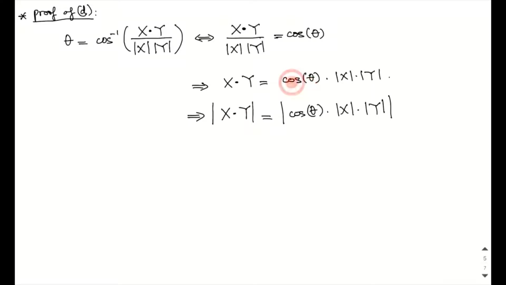Of course, cosine of an angle is going to give you a number. The length of x and the length of y, they are numbers. This means the absolute value. However, when you look at this notation, it means the length or the magnitude of the vector x. And because inside is a vector, you understand that this means the length or the magnitude of the vector inside. If you take the absolute value of the product of 3 numbers here, then this number is positive. It's just the length. This number is also positive, so you can pull it out of the absolute value.